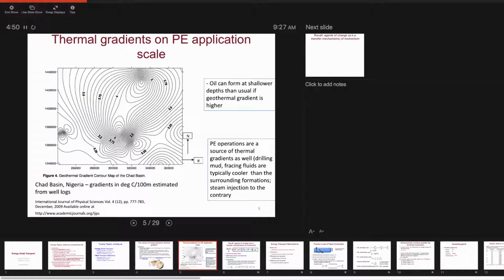Now, to zoom in a little to what petroleum engineers care about, this is an example of thermal gradients. I grabbed it from the following paper, just to give you an example of what gradients in temperature, in degrees Celsius per 100 meters, are estimated from well logs. So it's not huge differences, but in this particular case, it seems that I have, for the most part, 3 to 4 Celsius degrees variation in temperatures. But here and there, that might actually make a difference. Now, what's the difference? Well, what is the type of oil that I have at a certain temperature? What has been the maturation history? That's something that has to be estimated.